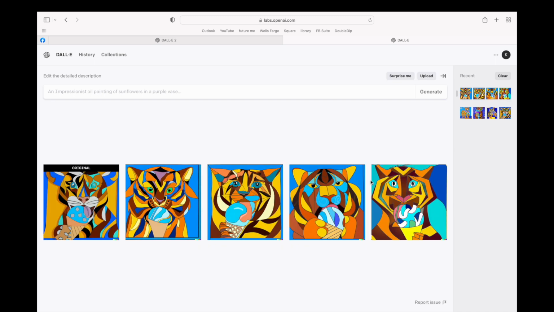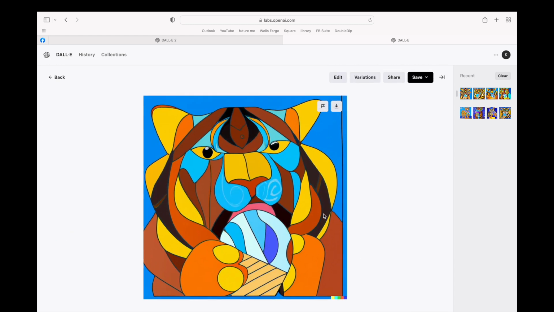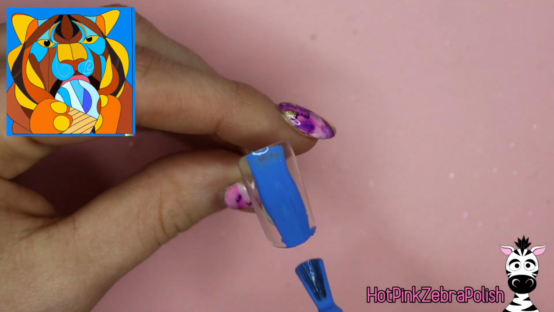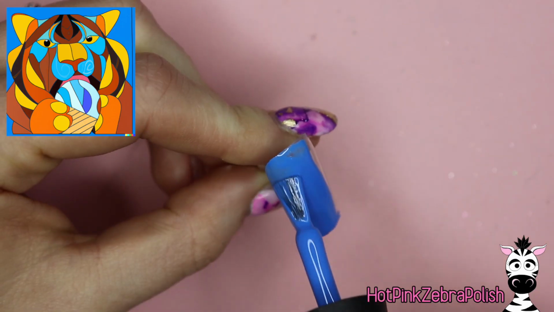So now we've got another series of pictures. I'm going to go through these ones the same, but this one right there, the one I'm going to click on, that's the winner. That's the clear winner to me, and that is the one that we will base this nail design off of. I've downloaded it, and here it is. Isn't that cool? It's such a fun idea, and you can do so many different combinations of things.